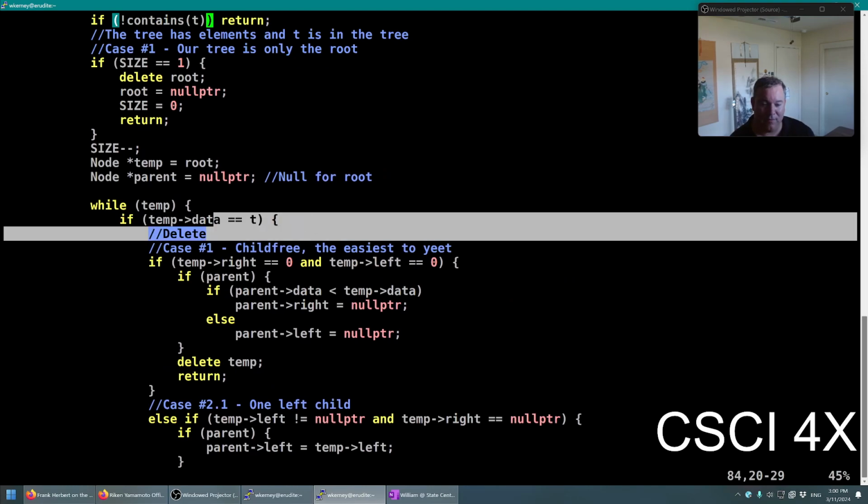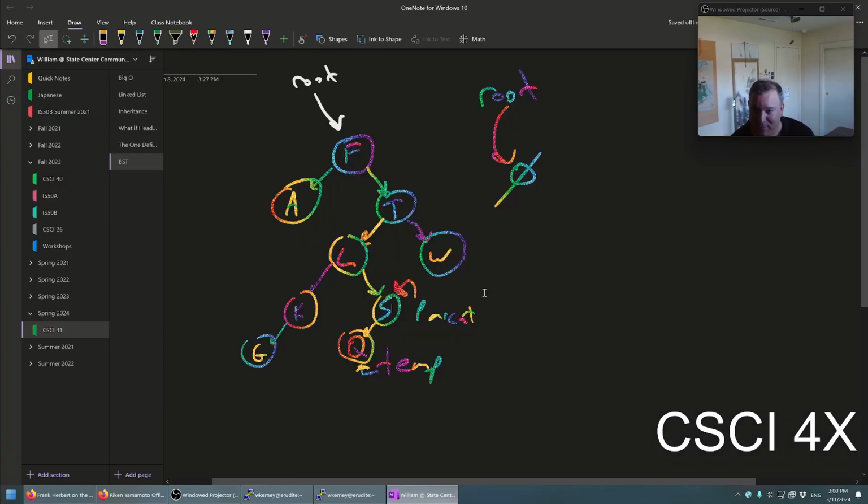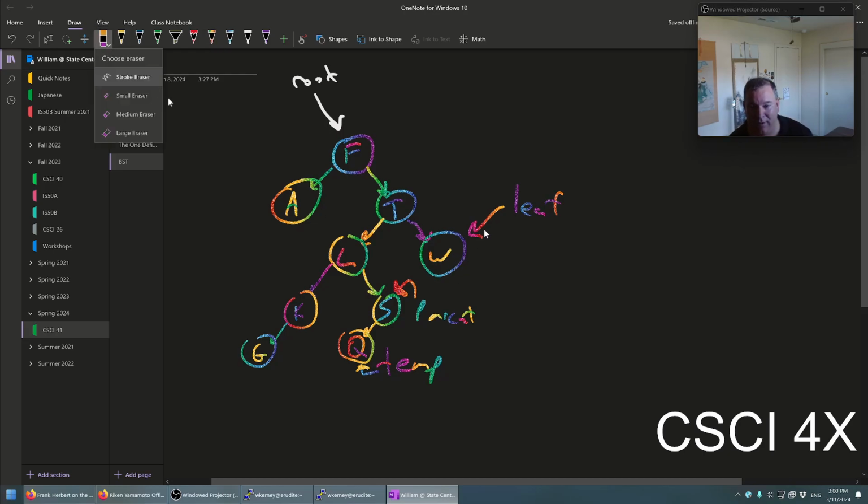And when you find a person in a tree to delete, there are 3 possibilities. Maybe 4, maybe 5, maybe more. I don't know. The easiest possibility is that you're trying to delete a person with no kids. It's very easy to kill child-free nodes, right? It's like a leaf node, we call it. It's got no kids. It's very easy to delete them because all you have to do is delete it and set the pointer.